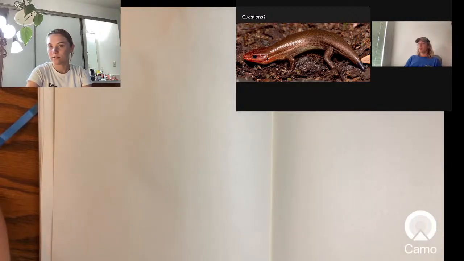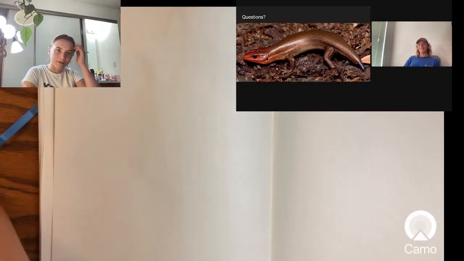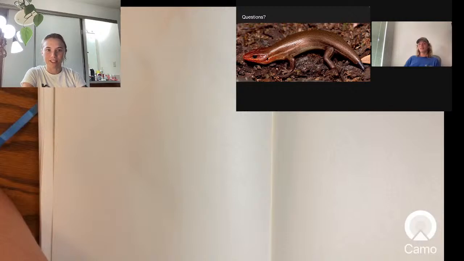Most newts, I don't think that's quite the case. There's a lot of different newt species, but I know rough skin newts can be bad. Wow, I would never even have thought of that. Would you be worried about even just handling them? Yeah, don't handle it and then bite your nails or something. Okay, good to know.